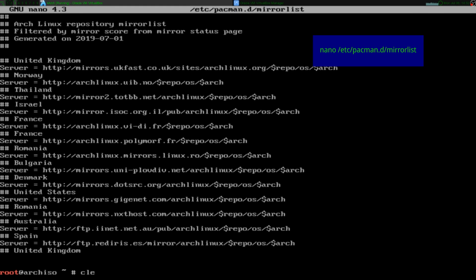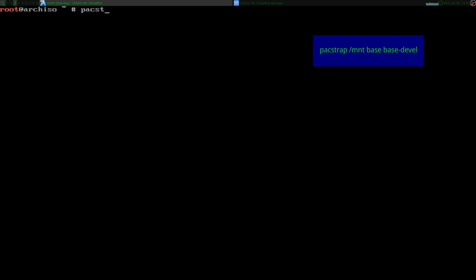Now it's time to install Arch Linux onto the partition. Don't forget to include the development package as I did.